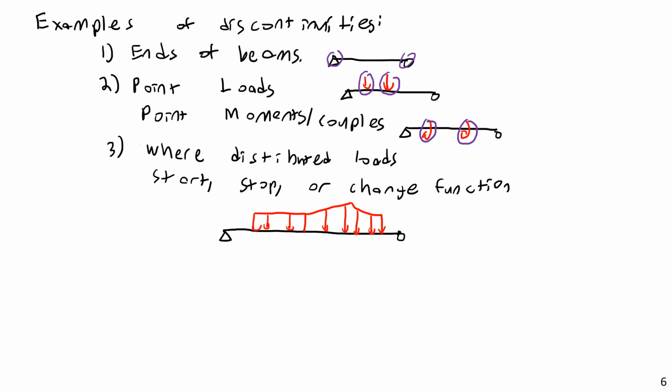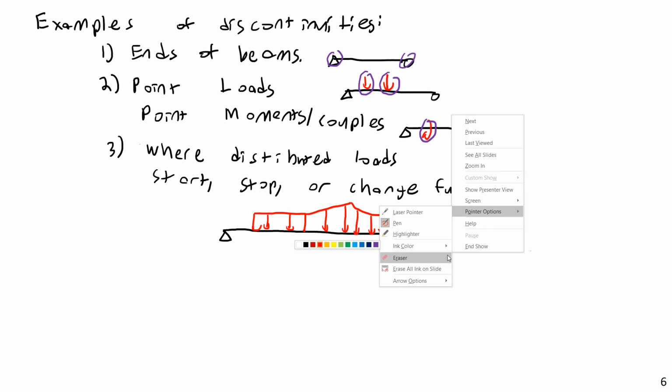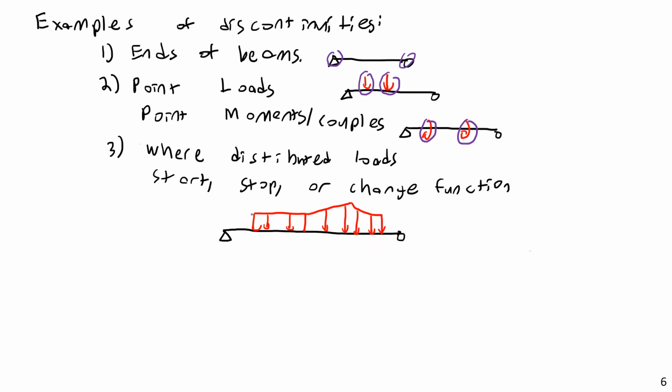And discontinuities again from the loading itself, not from the supports or from the beam ends. So here you would have a discontinuity because the distributed load is starting. Here you would have a discontinuity because the actual value of the load doesn't change there, but the function of it does. In other words, if I were to describe this load function, I would basically need a 3-part piecewise function to describe it. One region from here to here, one from here to here, and one from here to here.